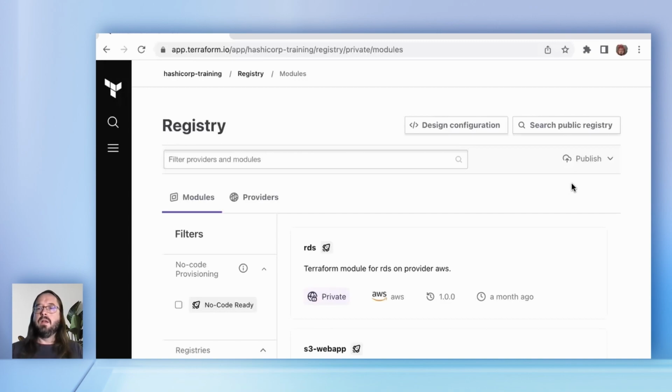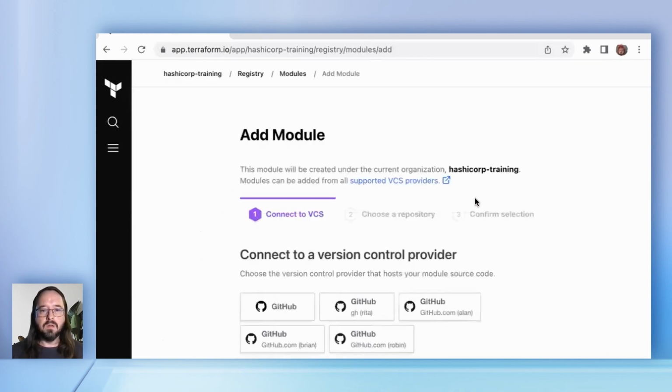And we're going to say, hey, in our organization, you can create a public S3 bucket with whatever controls we want on that. But you don't have to write your configuration. You don't have to go and find some AWS credentials and manage them yourself. Dynamic credentials will just allow us to set it up once with whatever controls we have for our organization, and then allow people to self-serve and provision their resources without having to write Terraform configuration or having to manage their cloud credentials. So I'm going to publish a new module.